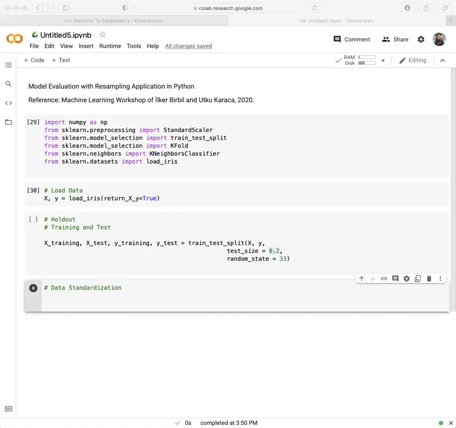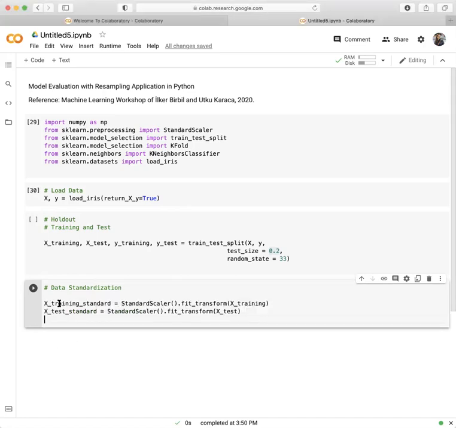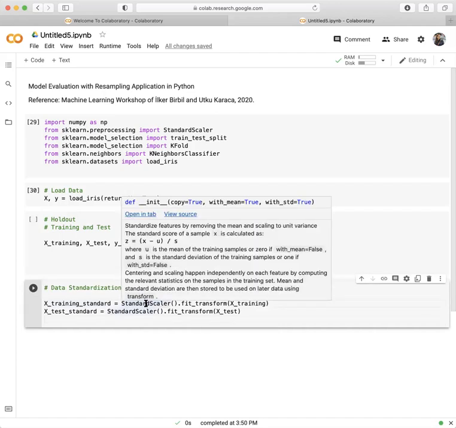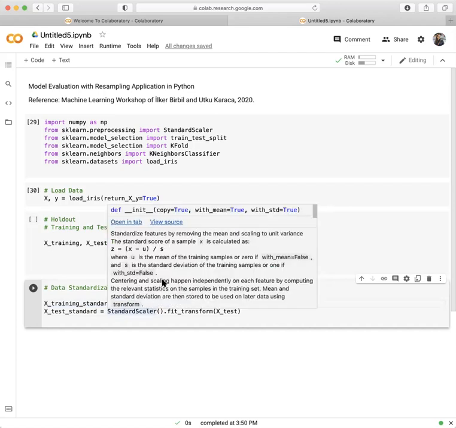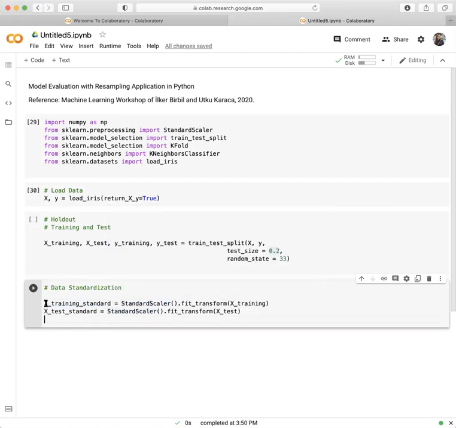There is one function in Python you can use for this. You standardize your features by removing the mean and scaling to unit variance. You can find the formulation in this help file. Here we are standardizing our training and test data separately.